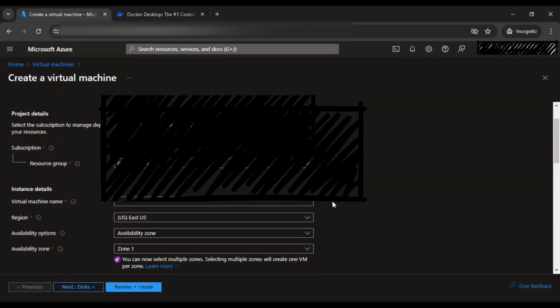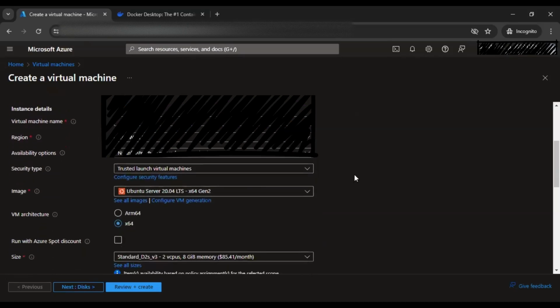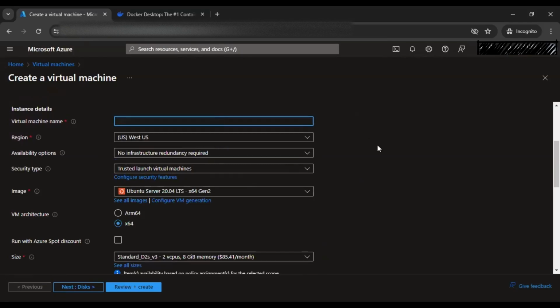the Docker desktop. Now, here you can provide the subscription and resource group. This is not a very mandatory thing. For the virtual machine, you can provide some name.